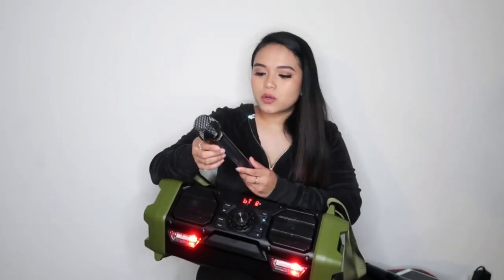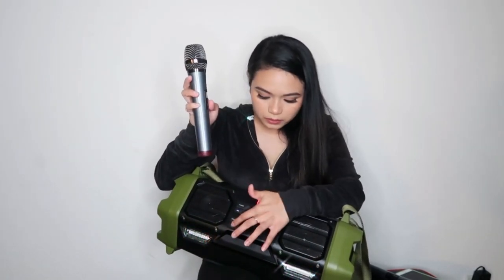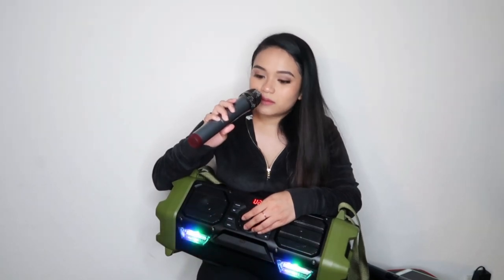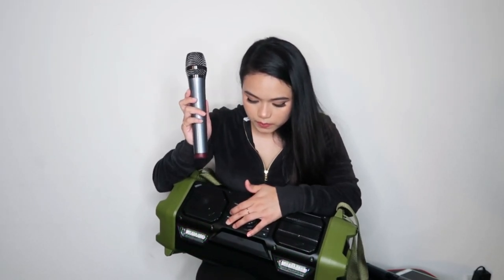Okay, so you just switch this up, turn it on. But if you want to adjust the echo, just press the menu button right here and just go to echo. Now let's start adjusting it. Alright, so I set the echo to 2. Next is, what else?